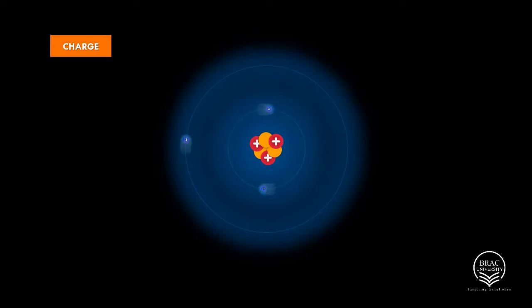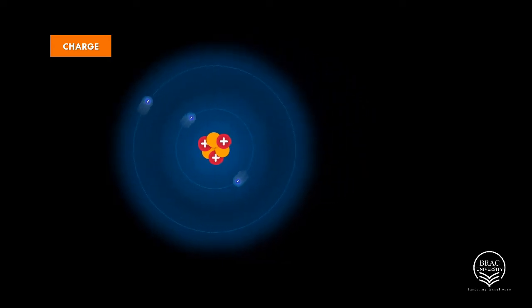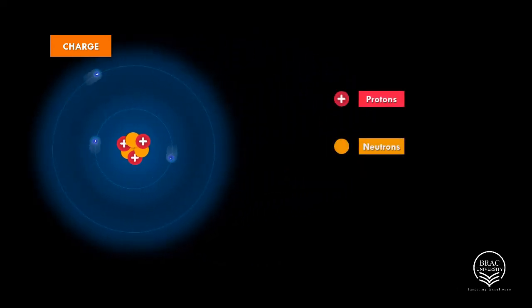By now, it is common knowledge that everything around us is made up of atoms. These atoms contain particles called protons and neutrons in the center, and electrons which are continuously orbiting around them. Neutrons don't have any charge, but protons and electrons do. In fact, protons carry positive charge, whereas electrons carry negative charge. But how much charge do they actually carry?